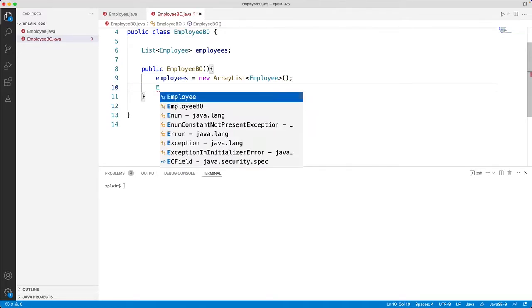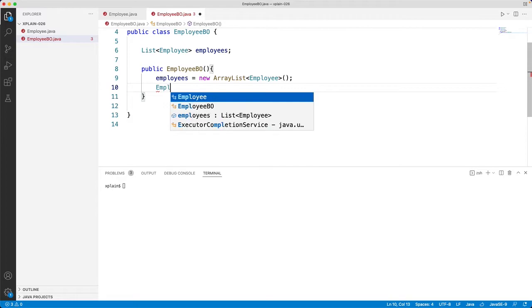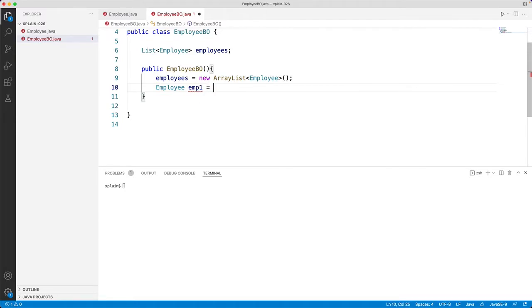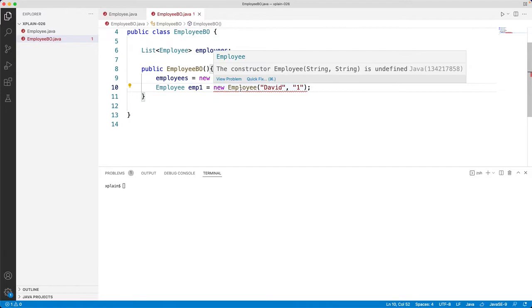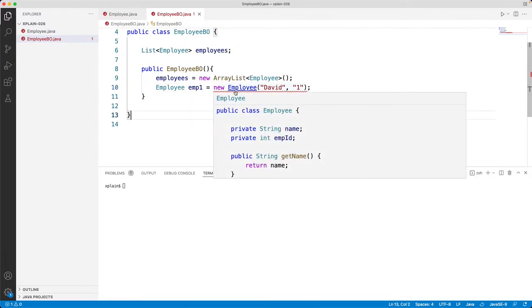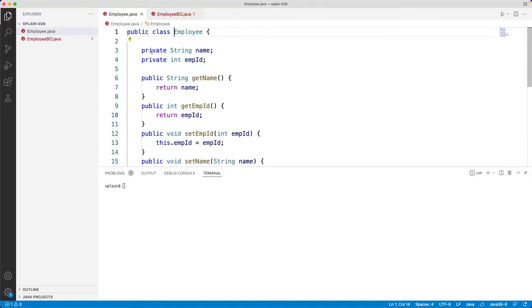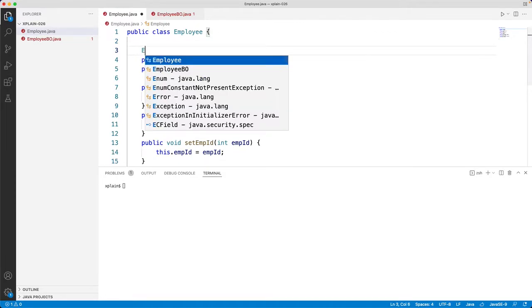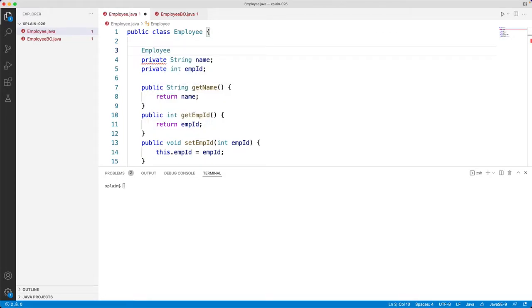Then let's create two employees, emp1 equals new Employee, and we will pass the name and employee ID. Pass the employee ID as 1. Let's go ahead and create our constructor. We haven't created a constructor in this Employee.